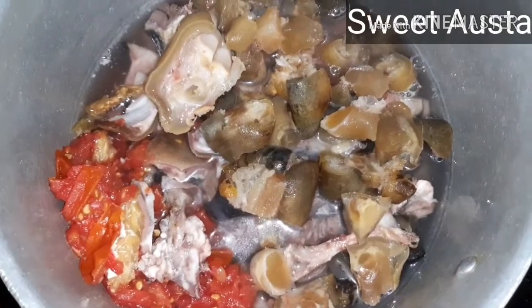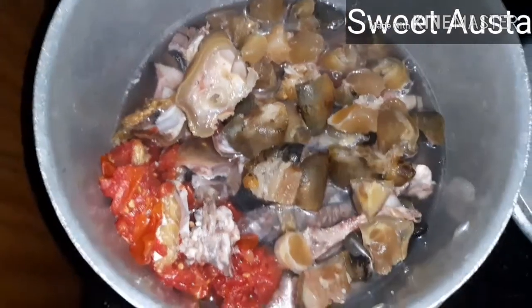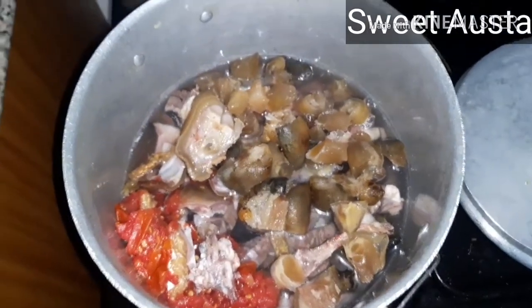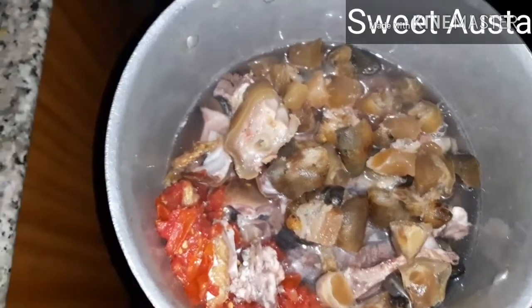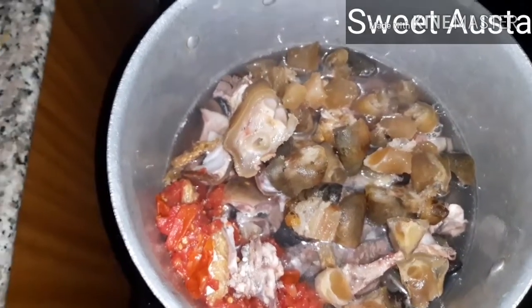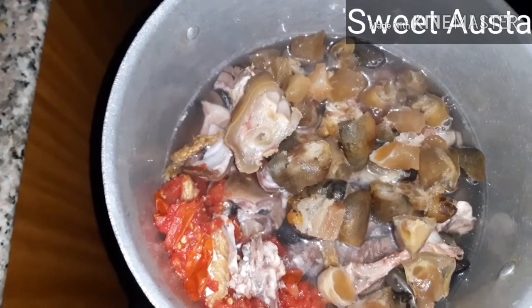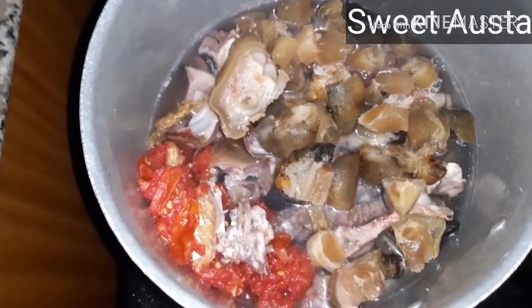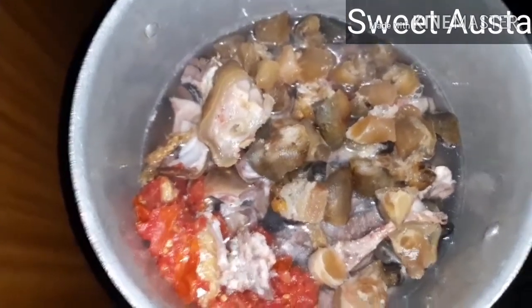Right, so I just poured in water now to the level of the meat. So next I'm going to put in salt, chicken cube, and sometimes I like to put a little bit of pepper soup spice, and I'm also going to put in some onions. So I'm going to cover it up after doing that and just let it cook, okay? So stay with me, guys.